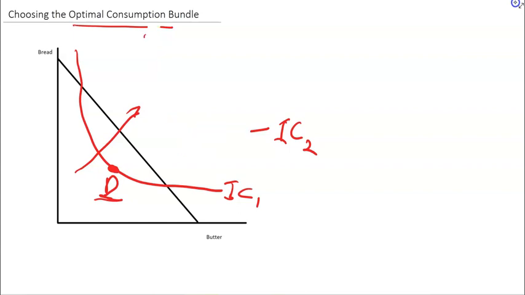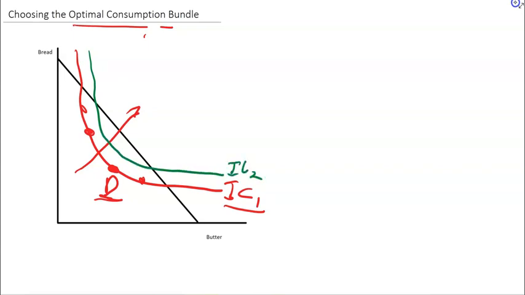So from here we can see that if I'm at IC1 and the black line is my budget set, yes, I could consume these points definitely, but I could do slightly better if I move a little higher and I go to another indifference curve, IC2. And then again, yes, I am better off here. These points are better off than the points on the red indifference curve. But I can see that I can do slightly better if I move to a little higher indifference curve.